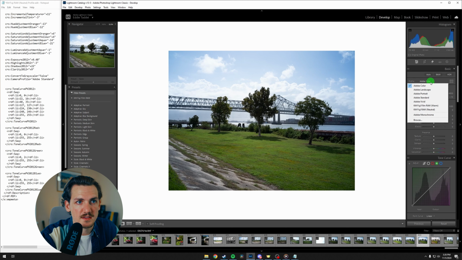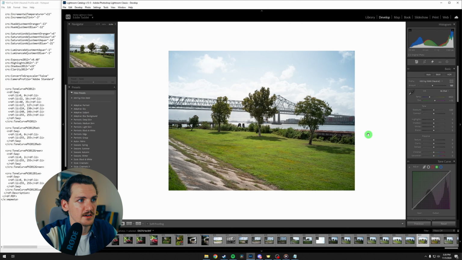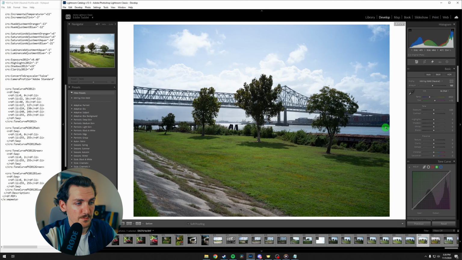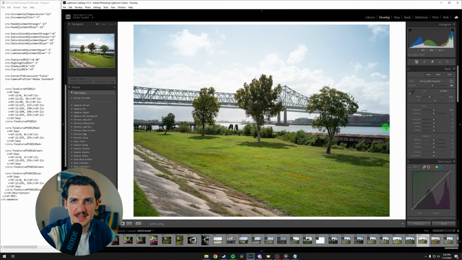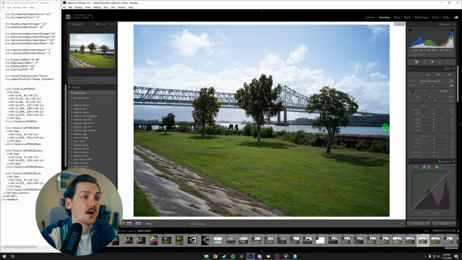So if I were to look at this and turn on the neutral profile, I can see immediately what this does for the image. So it softens it a little bit, and it also makes it a little bit warmer, but it gives me that baseline palette that I would want to use for all my photo editing. So it's perfect. That's why I use it. It establishes a core foundation that I can use to actually make the image look like I want it to look.